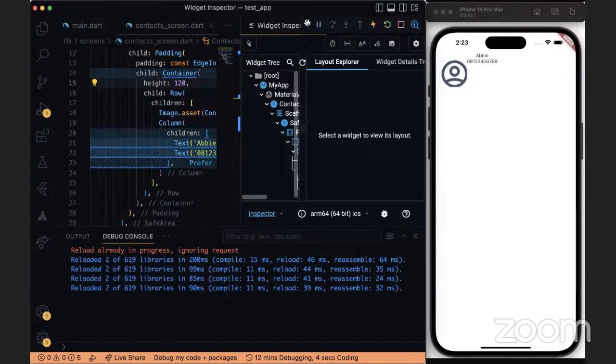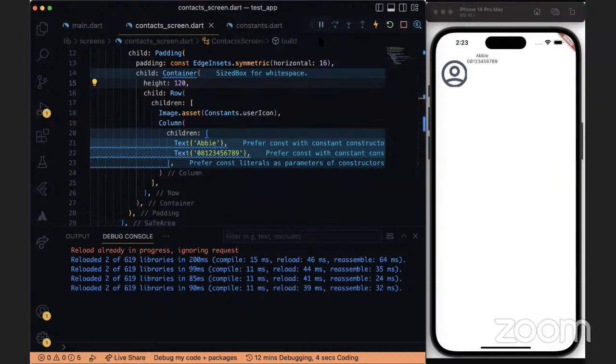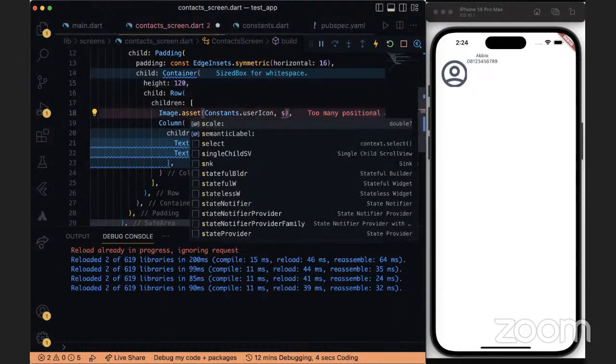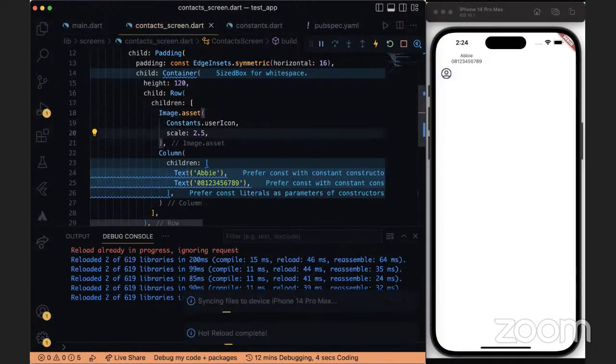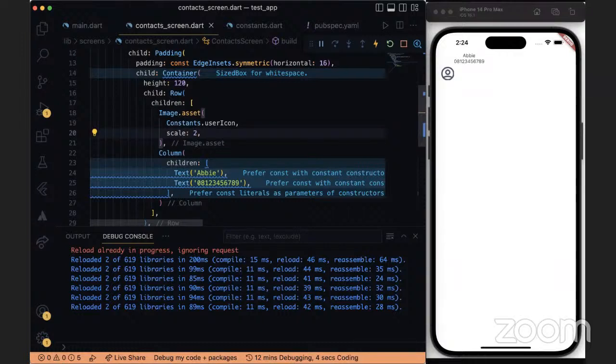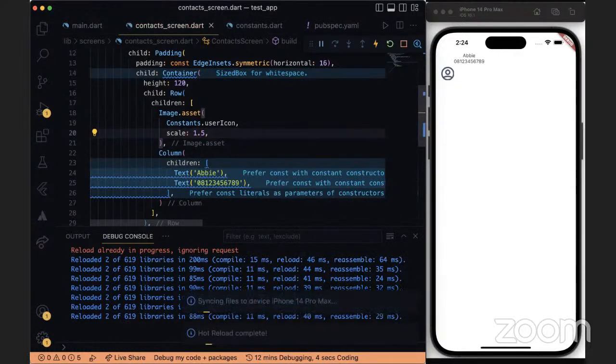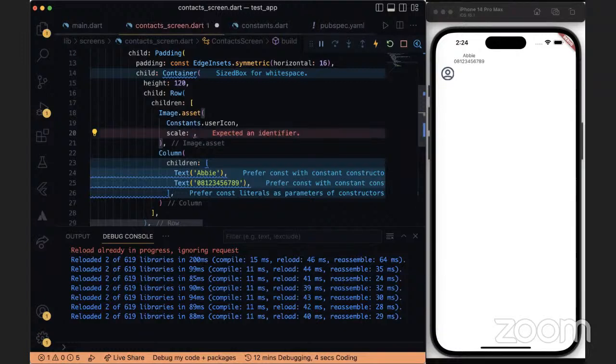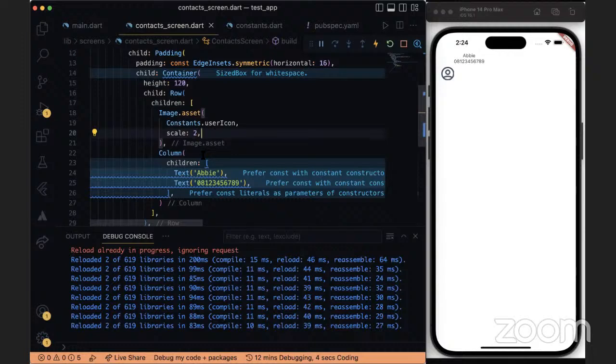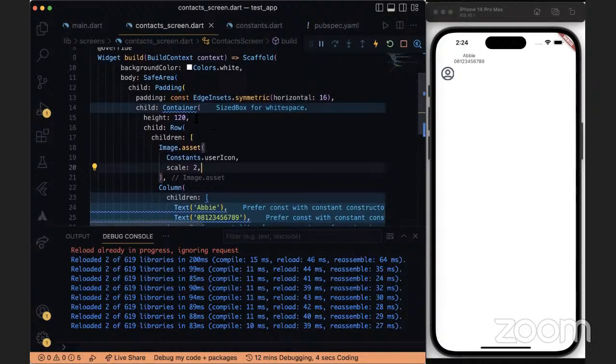Yeah, I think that should be okay. I'm just trying to align this, sorry. Okay, so we'll give it a height of 120. And then we want to scale our image to look smaller. So let's just scale it down to, okay, that's too small. Is that even okay? It's not increasing. Well, I think that's okay. So let's scale it down to 2, reduce the size, and then we'll start with our alignments.